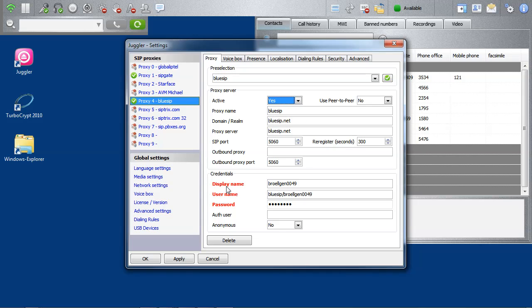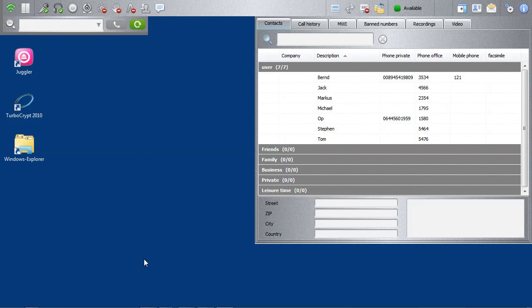The credentials are provided by your SIP service, telephony service provider. Username and password need to be entered correctly, otherwise the telephony server will not accept your endpoint. The telephone reconnects to the telephony servers as soon as the user clicks at the OK or Apply button.